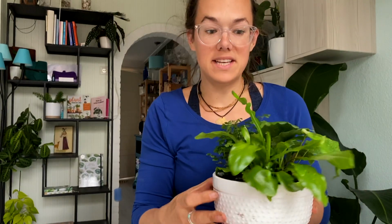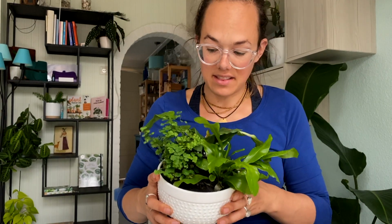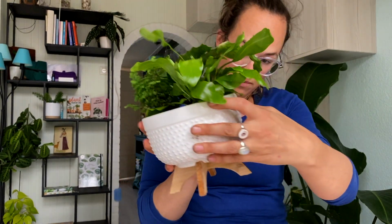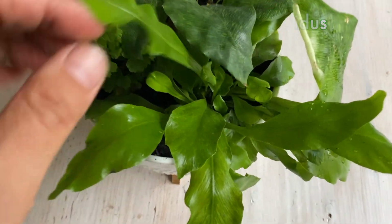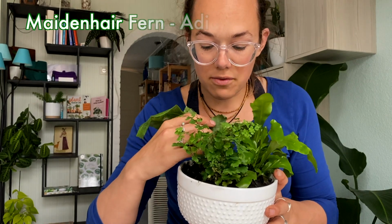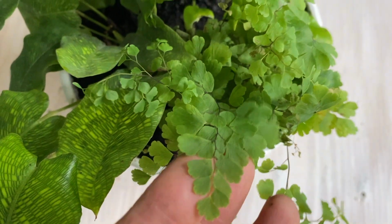So, now that that's done, let's look at the last few plants. I just realized I completely forgot to tell you about these new plant babies. So I'm popping in here, very unprofessional, to show you these. I bought these a while back. They are 2 ferns and 1 calathea that I potted up in this little holder that I think looks adorable. So we have an Asplenium fern over here, Birdsnest fern, that's starting to put out new little babies. It's adorable. Then there is a Maidenhair Fern over here that looks a little bit dried out, to be honest, but still really soft and beautiful.